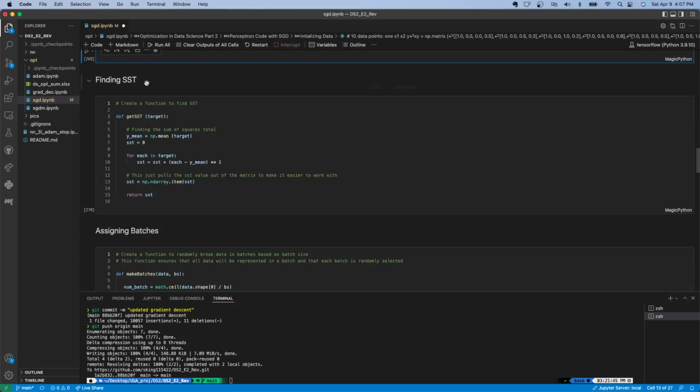All right, so we define SST, and this is a function I've used elsewhere. We provide it the y's, and it goes through and finds the mean of those y's. So this is basically going to be a vector of y values. It's going to find that mean, and then for every value in that array, we subtract it from the mean, square it, and that gives us our squared error, and we sum that. So we sum all of those errors together.